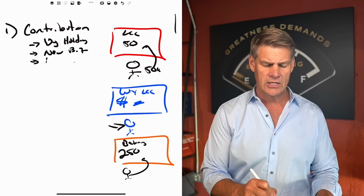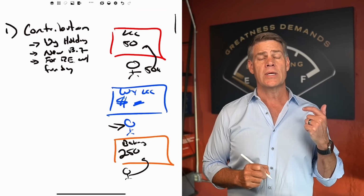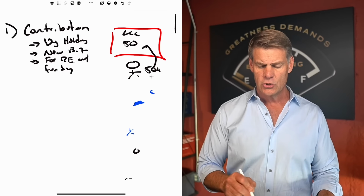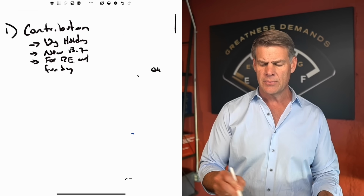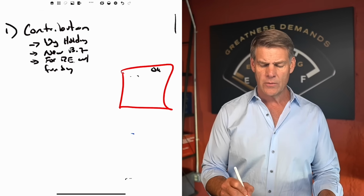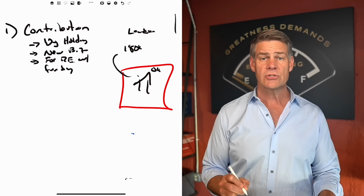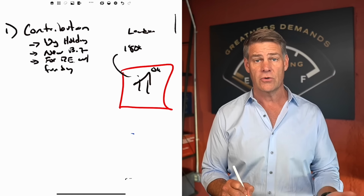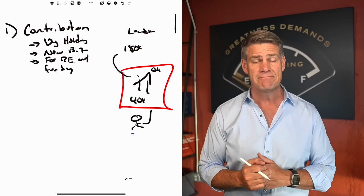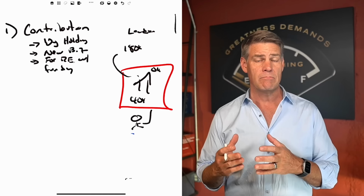A third scenario: if you're setting up an LLC for real estate with funding, meaning you're going to be obtaining a DSCR loan, buying property directly in the name of a limited liability company, and you're going to get a loan to do it. In that case, I am borrowing, let's say, $180,000 from a lender, and I'm going to buy this house. Here, if I needed to for closing, say I had $40,000 for closing, I would make that a contribution from me. I would put that money in, and that would be my contribution. So those are the three scenarios in which we typically see someone making a contribution.